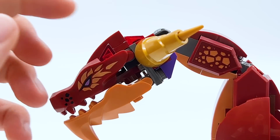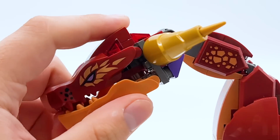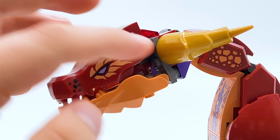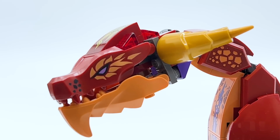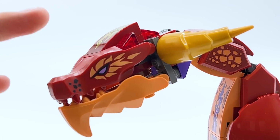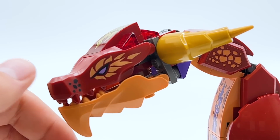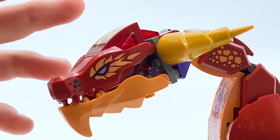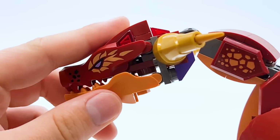Now if we look at the way the top and bottom jaws connect, I just want to say thank you so much to LEGO for this, because you can see they use this gray piece to connect them, and so many of the dragons that use these head pieces use that piece to connect the top and bottom jaws, and most of the time it looks so ugly. I've been complaining about it since the very first core wave. It's my biggest issue with the modern dragon head system, is I just think that gray piece is super ugly and doesn't fit in, because it was just so flat at the back. It felt so inorganic. And even though they still do use that piece in this set, they just made one small change by simply building on the back of it, and wow, that improves things so much.